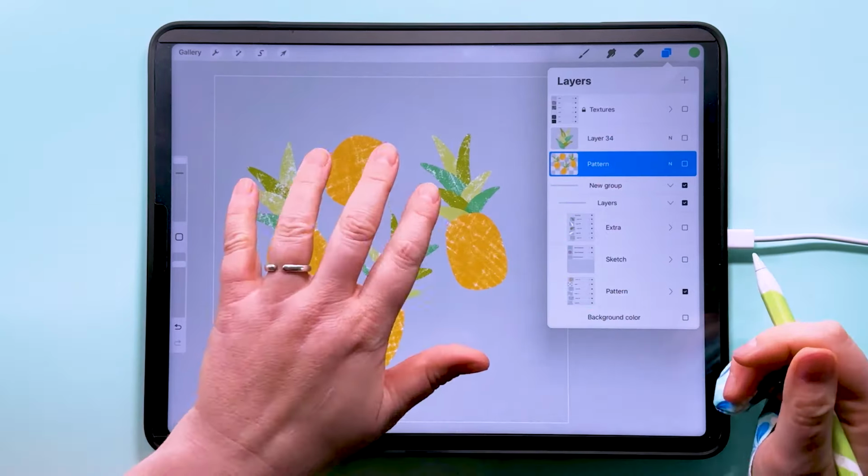If you're at the point where you can't even add 1 more layer, then I would suggest coming out into your gallery, duplicating the whole thing, and then having 1 flattened and 1 intact. So let's carry on with this one.